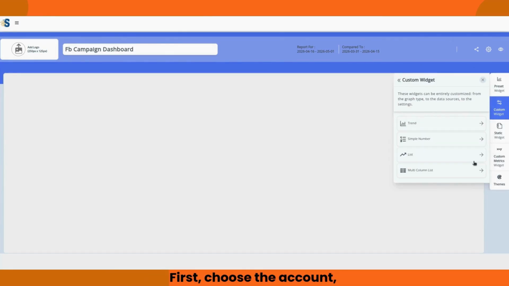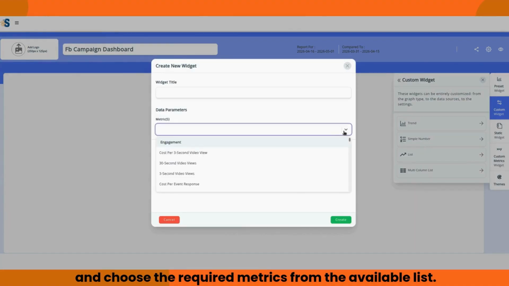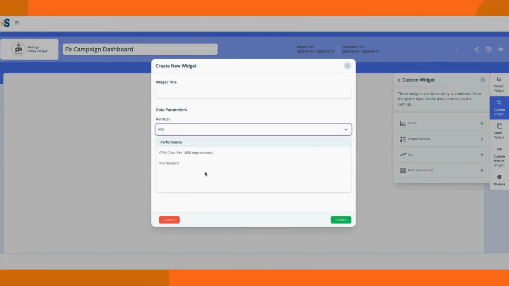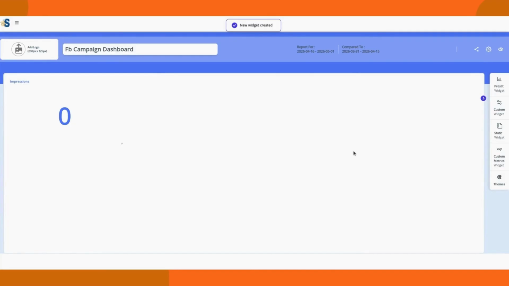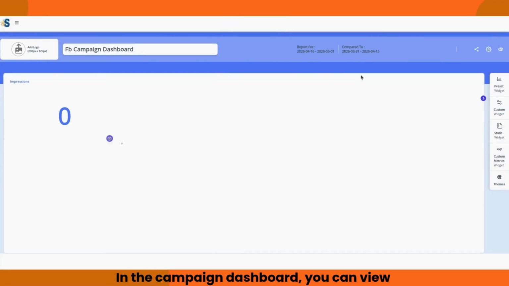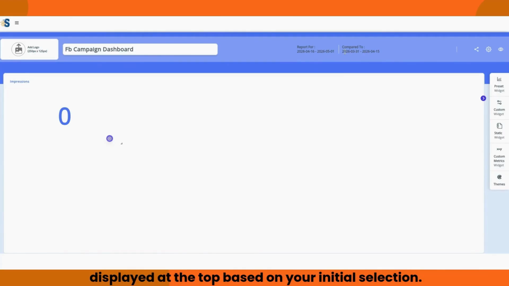First, choose the account, then select a data visualization type, and choose the required metrics from the available list. The widget will then be added to the dashboard. In the campaign dashboard, you can view the campaign start and end dates along with the comparison range, displayed at the top based on your initial selection.